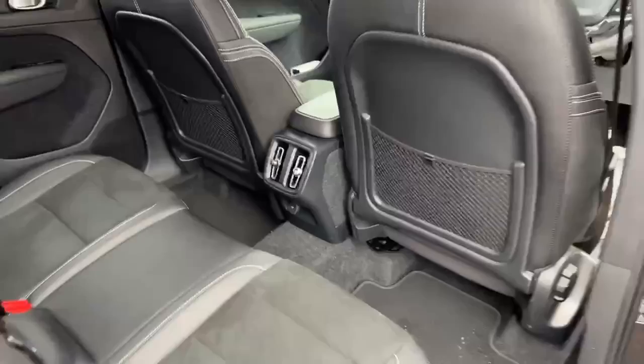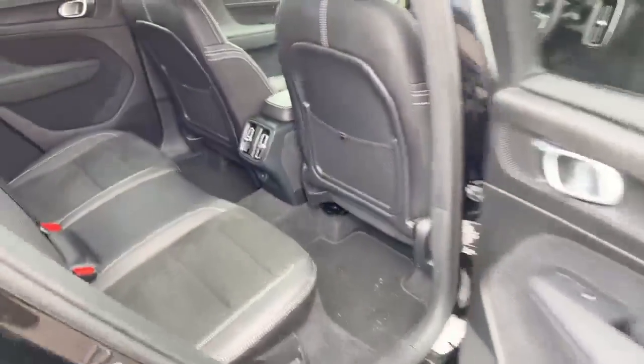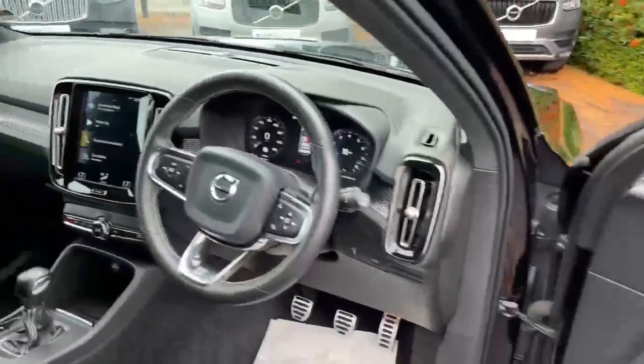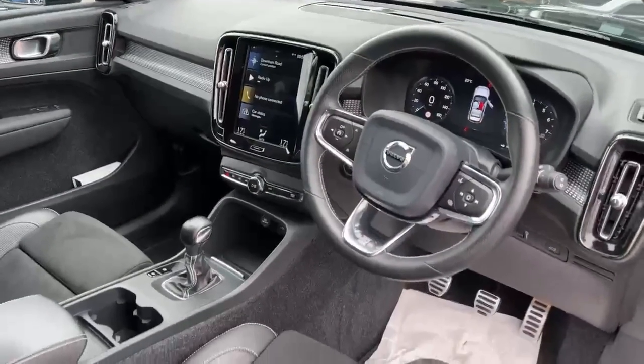Your rear seats, so there's a USB point down there in the middle, and then there is your interior.